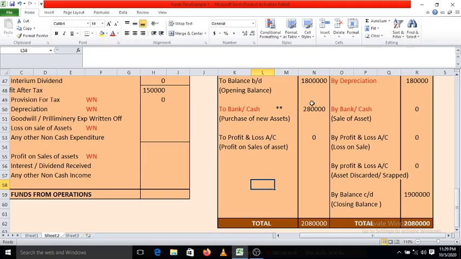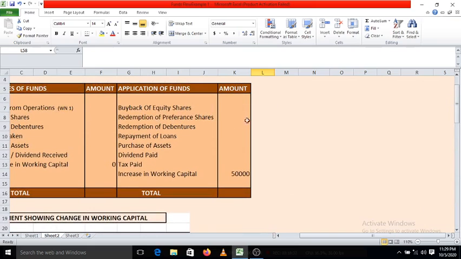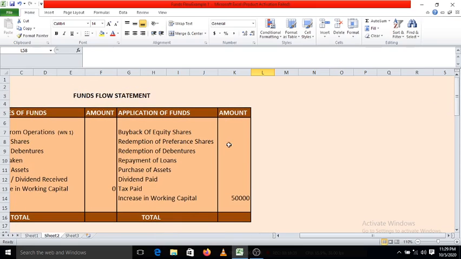So there was a difference on the debit side. Obviously that difference is on account of bank or cash, meaning the amount of additional asset purchased during the year. So this amount we will require to write on the fund flow statement as purchase of fixed asset. Is it a source or an application? Obviously it is an application. So I will directly write that amount on the fund flow statement format that we already made, as purchase of fixed asset. Let me write the amount here so I don't forget later: 2,80,000. So purchase of fixed asset is 2,80,000.